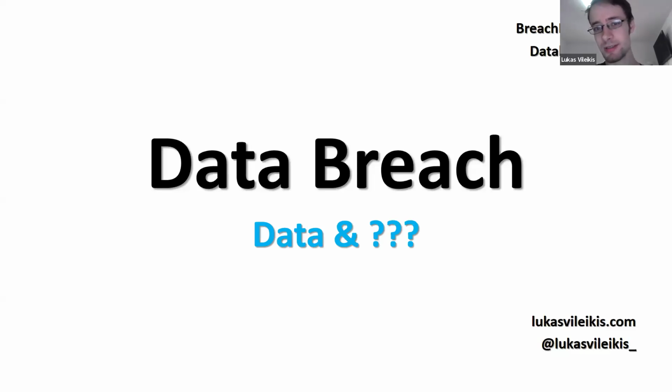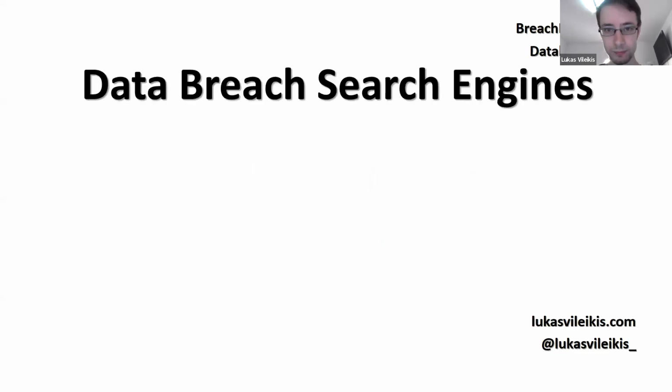So data breaches are illicit accesses to data that is stored in a system, obviously. Hackers access the data, and that is a data breach. After the data breach happens, the data most likely will get leaked on some sort of forum or website, and there are people that collect that leaked data and build data breach search engines. This is a very high level overview.